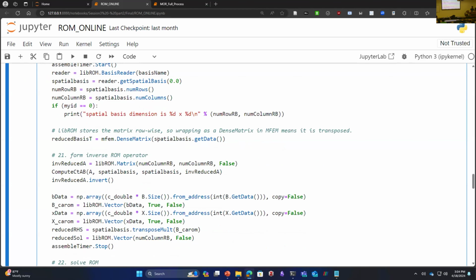In this phase, you are totally independent of what mesh you have, right? You do not really need that. But that's not fully true, because you have to go back to the full order space. When you need to go back to your full space, you need your mesh. Also, if you want to visualize your solution, you need the mesh, right?